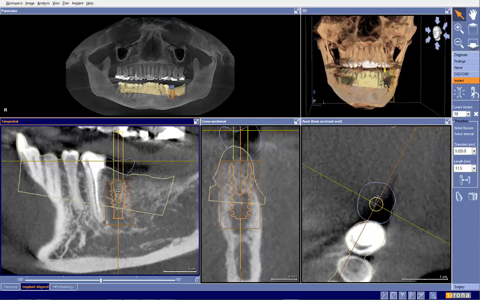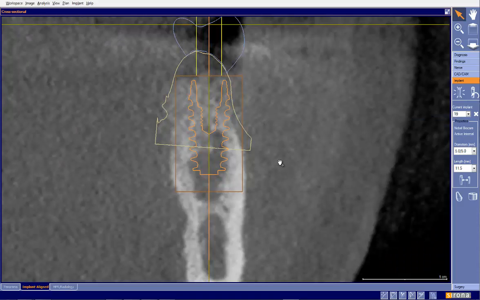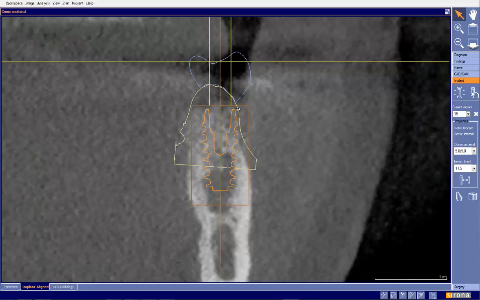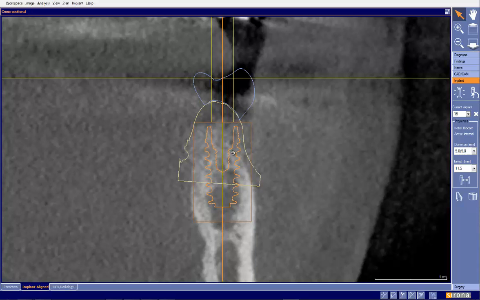So we've gotten the distance, we've gotten away from the nerve. And now the next issue that we have to deal with is the buccal plate. So we can see here, this is the outline of the tissue. We simply are not in the bone. Number one, we're not even centered on the tooth, but I'm not convinced that this design is centered here. The central groove probably should be about right here in the design. So we can probably cheat a little bit this way, but that's still not going to get us the bone that we need here to the buccal of this particular implant.